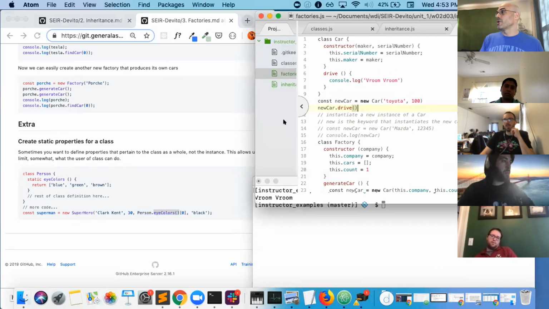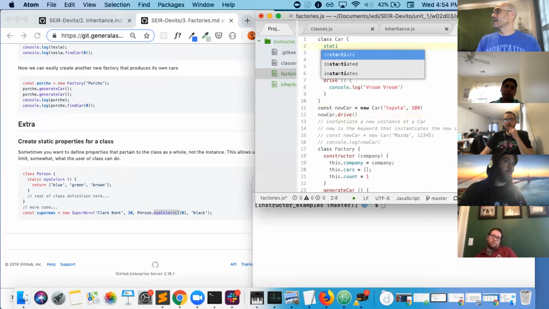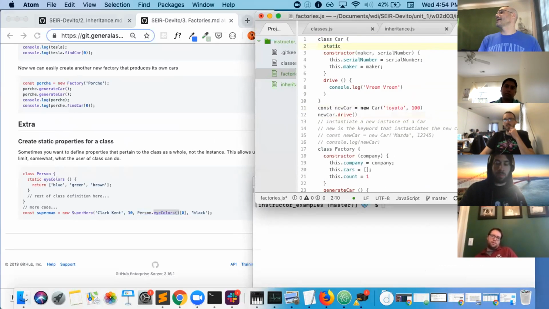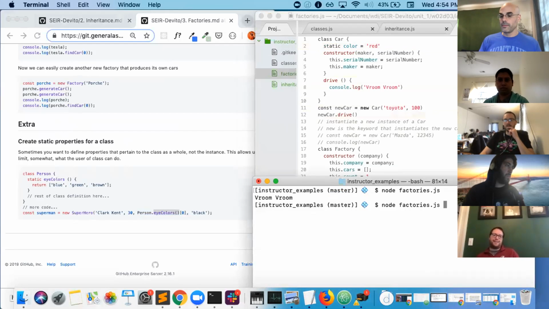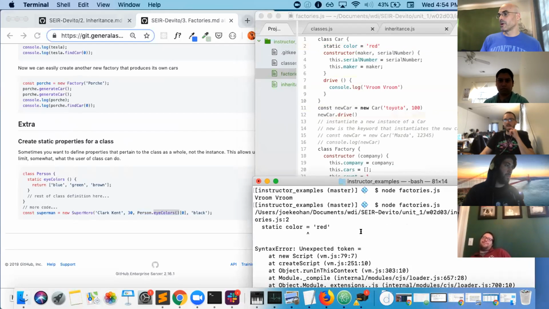But we could say static and give it some things. So let me see if we can do it here. Static, I'm just going to create something. Okay, static color is equal to red. Let's just see if this works. I didn't see the color coding change. I think maybe because we have the constructor, that may cause a problem. Yeah, unexpected equal token.